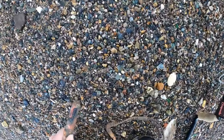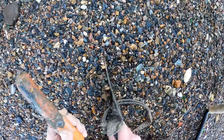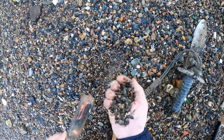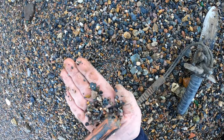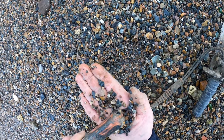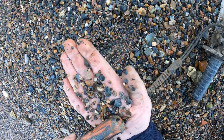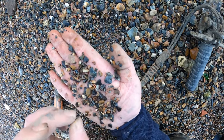Okay, not the best sounding target. What am I going for here? I'll explain. I'm wanting to see how small we can go with the targets. Like yesterday, there was some pretty impressive size stuff. Yeah, so I'm wanting to see.